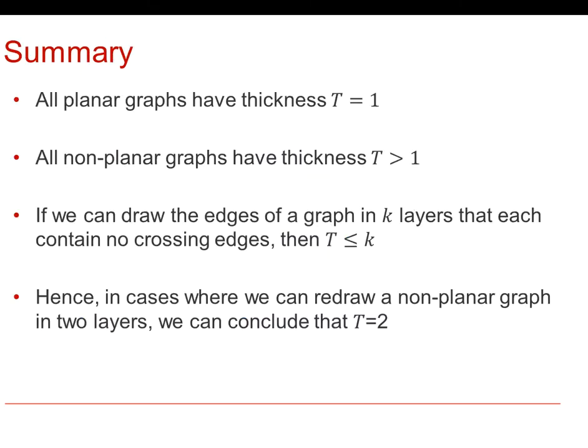In summary, all planar graphs have thickness of 1. All non-planar graphs must have a thickness greater than 1. If we can draw the edges of a graph in k layers that each contain no crossing edges, then the thickness must be less than or equal to k. Hence, in cases when we can redraw a non-planar graph in 2 layers, we can conclude that the thickness equals 2.